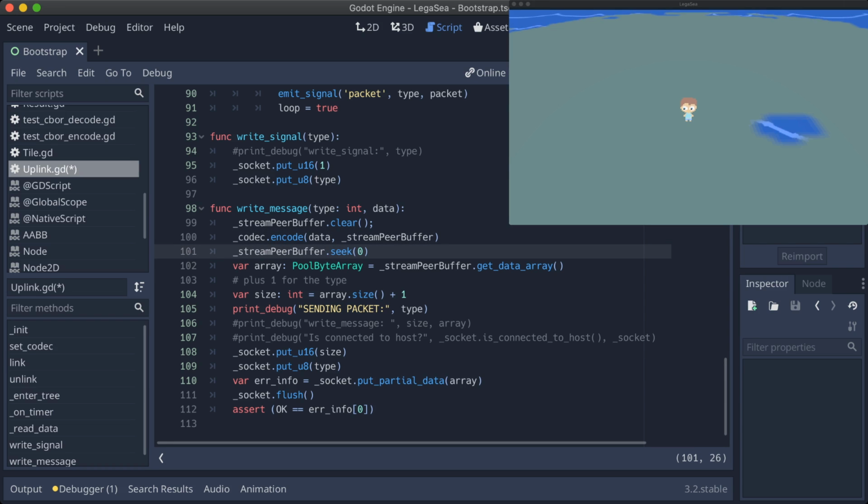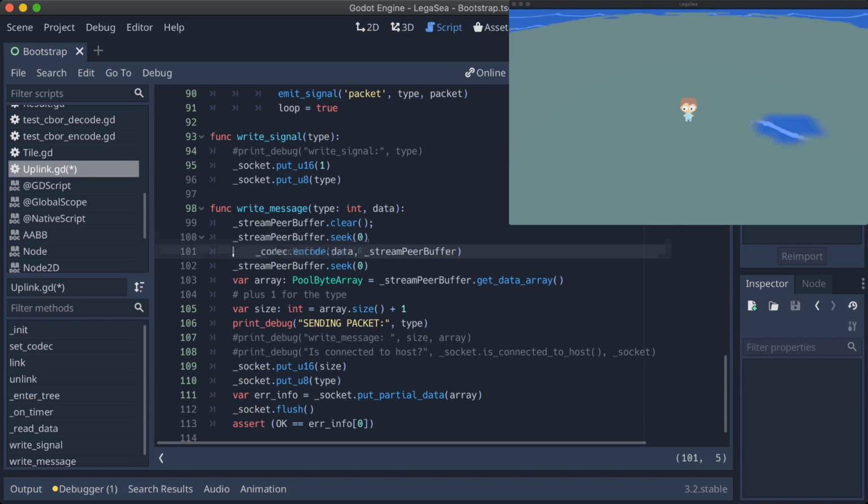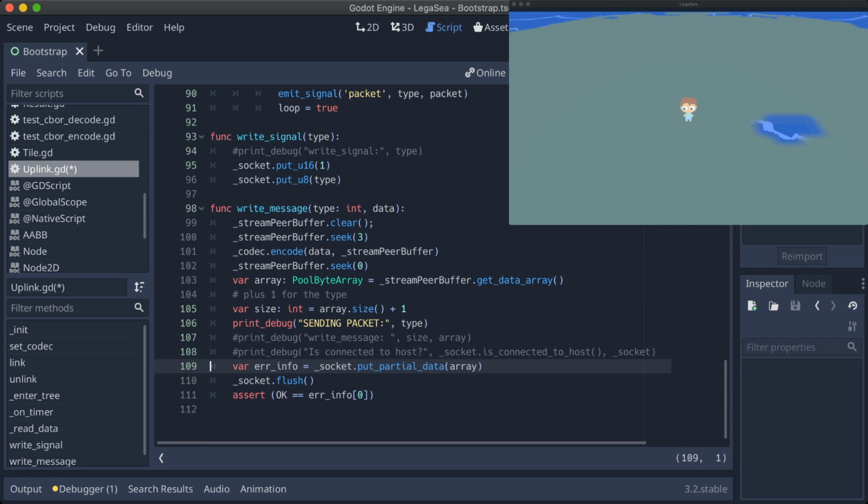Okay, how many bytes do we need? We need 1, 2, 3 bytes. So we'll seek to byte 3. Do that. Seek back to byte 0. Put 3 bytes in.